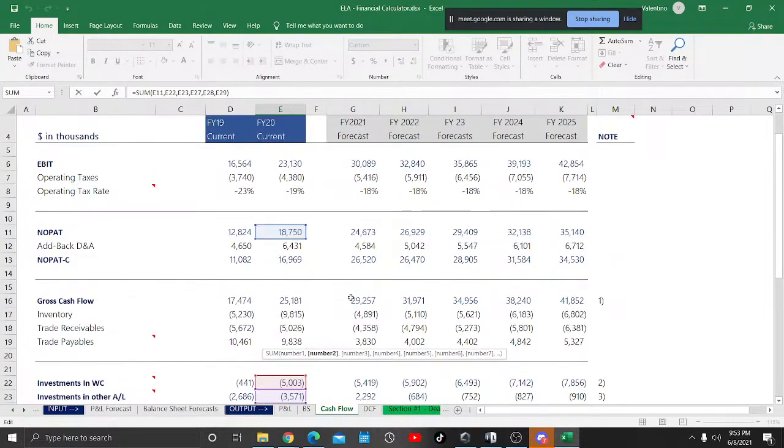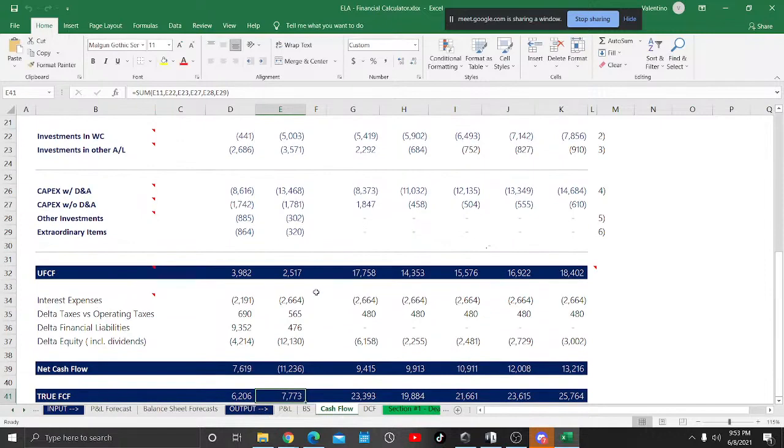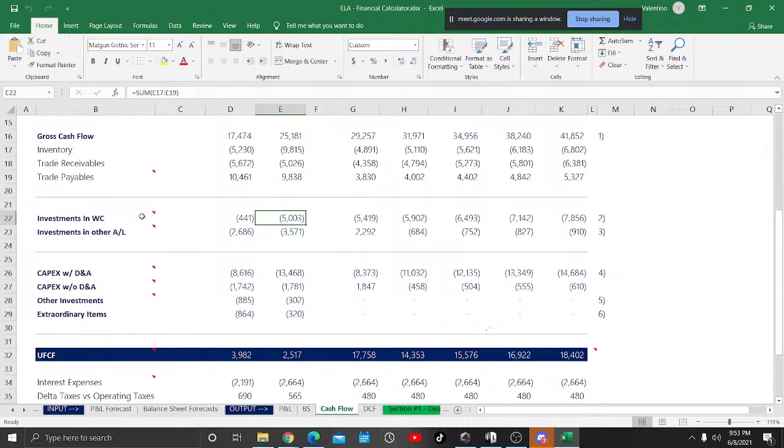Now, the other thing I see here is working capital, and I'd like to speak to that if I may. Yes. Because I see tremendous mistakes here in working capital in deals. So let me explain the problem, and then I'll tell you the solution. The problem is that the seller is going to make a run on cash, right? They think that cash is theirs, and they're going to leave you in a negative working capital position. In other words, the current liabilities. Working capital is current assets minus current liabilities. If you take away a major portion of the cash, you're likely going to end up with a negative working capital.